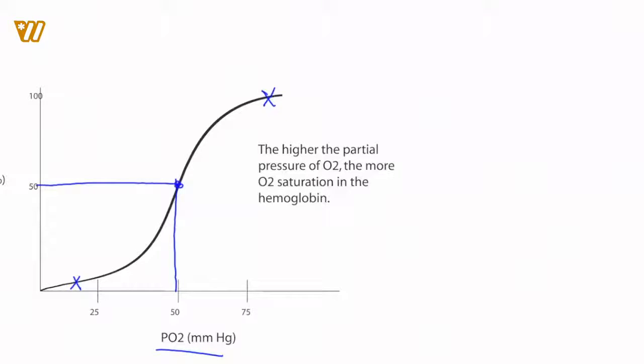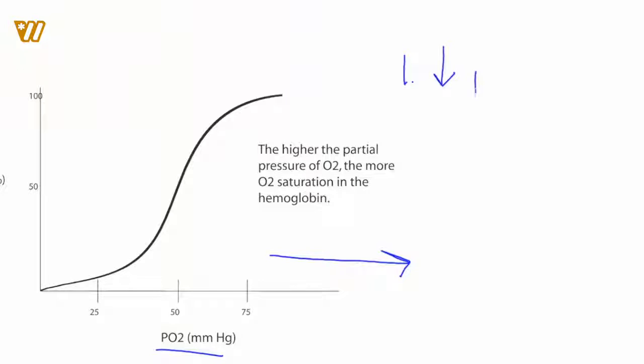The behavior of this graph is really important because different disease states make it move to the right or to the left. So if you think about it, if there is a shift to the right, what is that telling us? Well, a shift towards the right indicates that the hemoglobin is less capable of binding to oxygen at a given partial pressure. All right, so what are some things that can cause that? Well, let's list them off here.